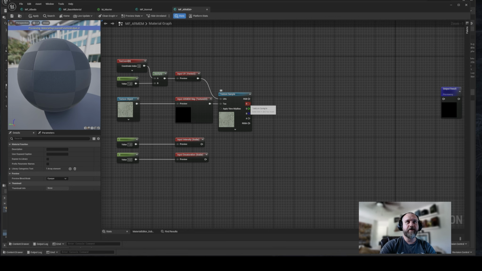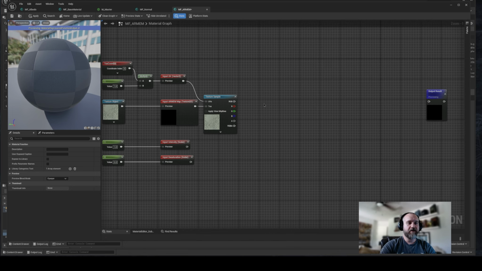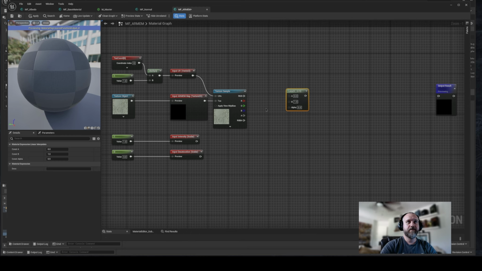So I'm going to drag off of our red here. Actually, I'm going to hold L and do a lerp. And what we want to do is use this red channel, which is our ambient occlusion information, as the alpha.